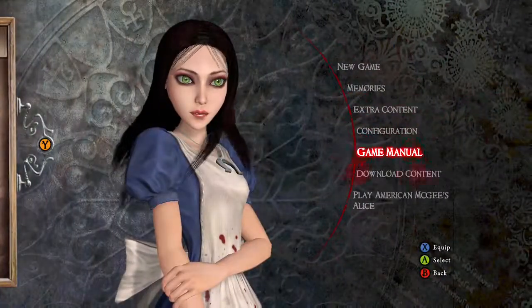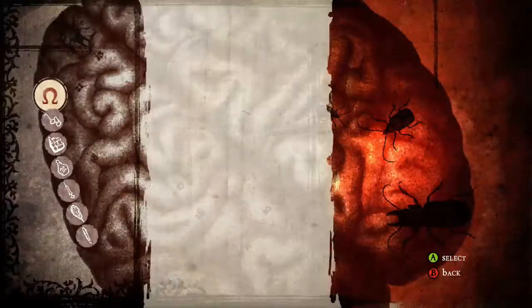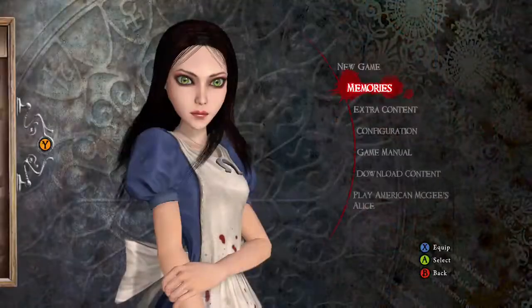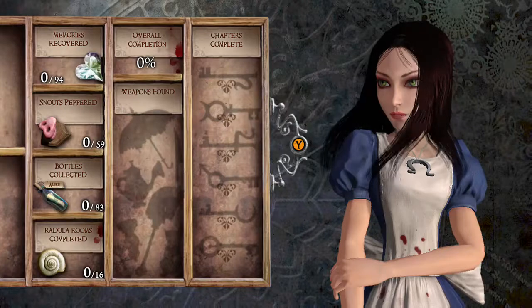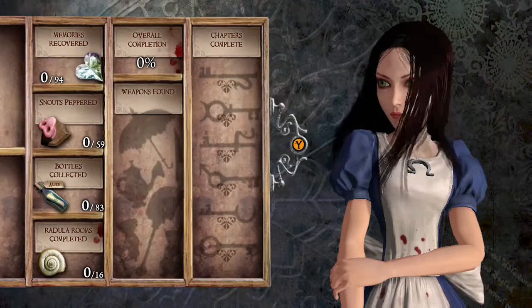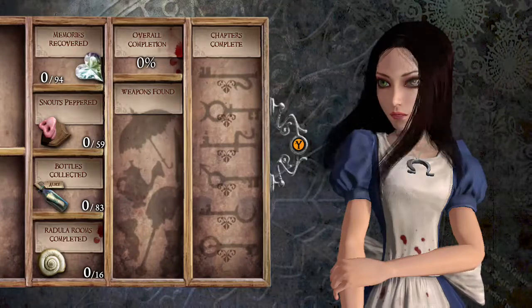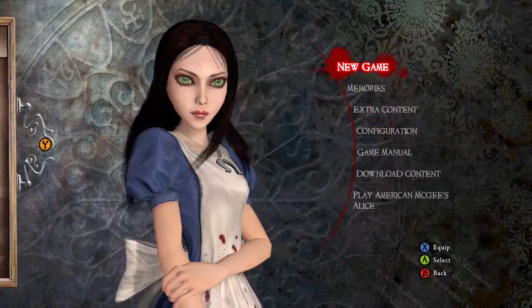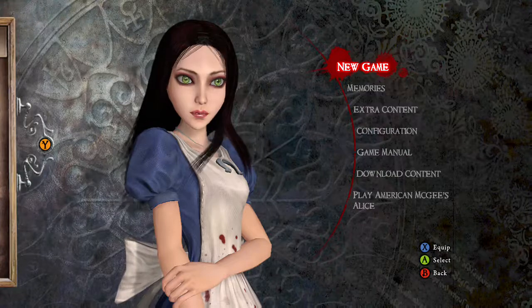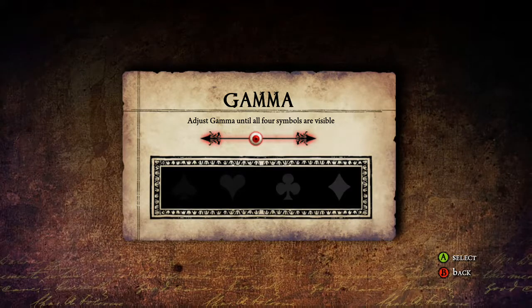Alright, so, and then I guess you can view your memories here once you get them. We'll try and collect everything. Actually, just want to take another look. We have snouts pepper-ed, bottles collected, Radula rooms completed, weapons found, chapters complete. Okay. Very nice. All right, let's get going here. Yeah, we'll play on normal. Brightness should be okay.